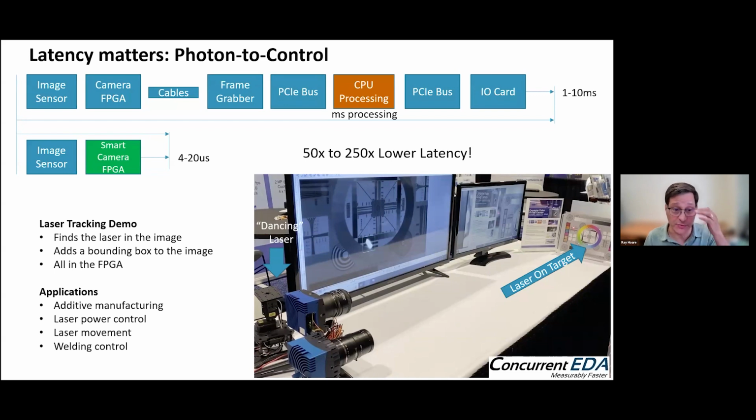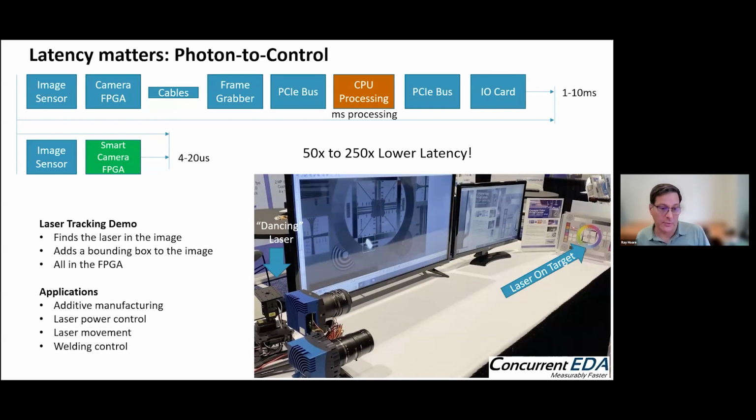So this is really useful when we're doing laser tracking, or trying to do additive manufacturing, where you're using a laser and it's melting the powder, creating a little melt pool, and you're building that up. Now that melt pool, you don't want it to be too big, because then it just goes everywhere. You also don't want it to be too small, because then you haven't melted the powder.